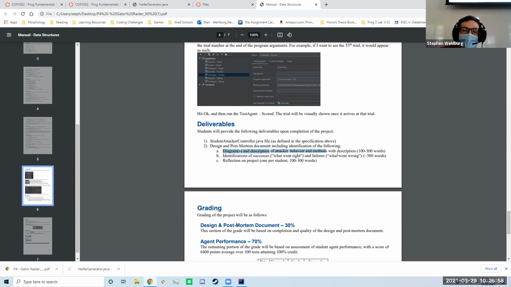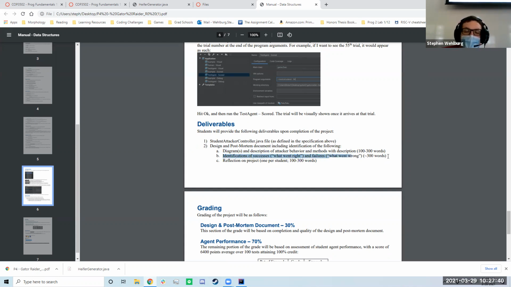The diagrams and description of attack behavior, with methods and descriptions. So you do need a diagram. The diagram should be like a flow chart. That'd be perfect. Just like when the update happens, where does your code go? Depending, what checks do you do? And in addition to that, describe different portions of it. When you do a check for each node on your flow diagram, describe what you're talking about. Why did you pick that? What tests did you do to figure out that that was a good thing to do? If you're using specific numbers for parameters, what testing did you do for that? All that kind of stuff.